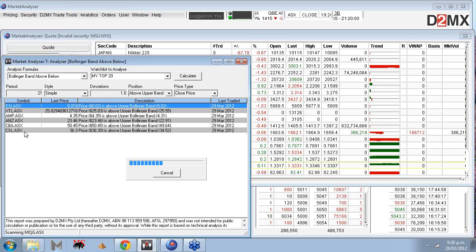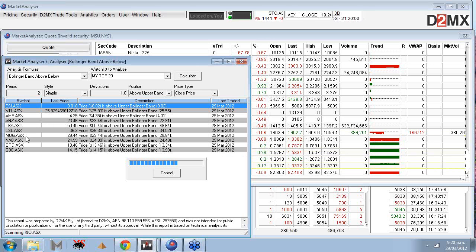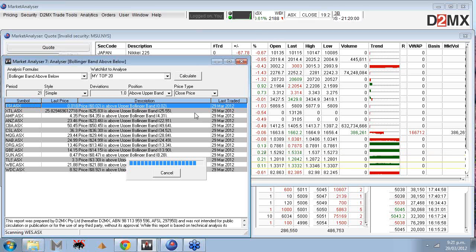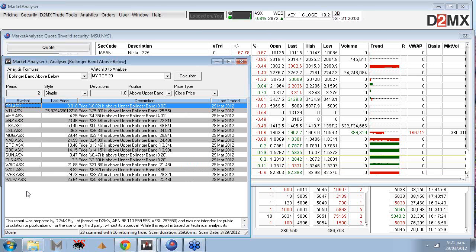They'll normally come up in the order of the watch list. So if you sort your watch list by code, they'll come up in that order. I'll just wait till it finishes, because it will normally come up in the order of the watch list as it scans the watch list. So if your watch list is sorted alphabetically, it should normally come up alphabetically.